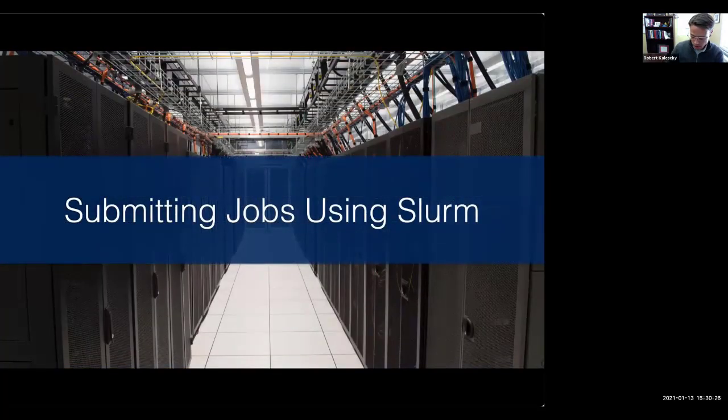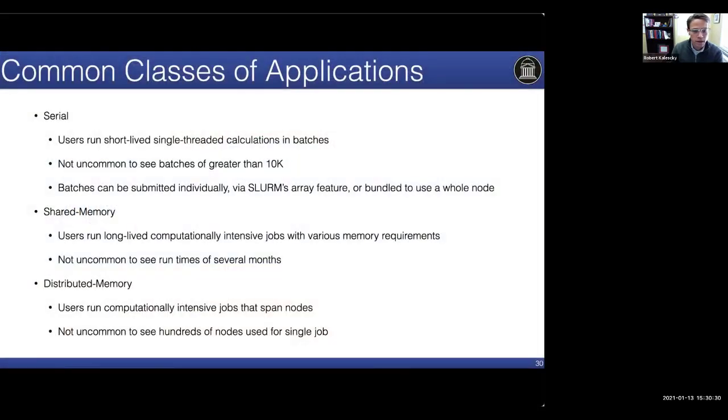Okay, so submitting jobs using Slurm on M2. As I mentioned early on, M2 is a shared resource. There are many people using it at any given time, submitting many jobs, and those need to be balanced across the system. And we use Slurm to do that balancing for us.